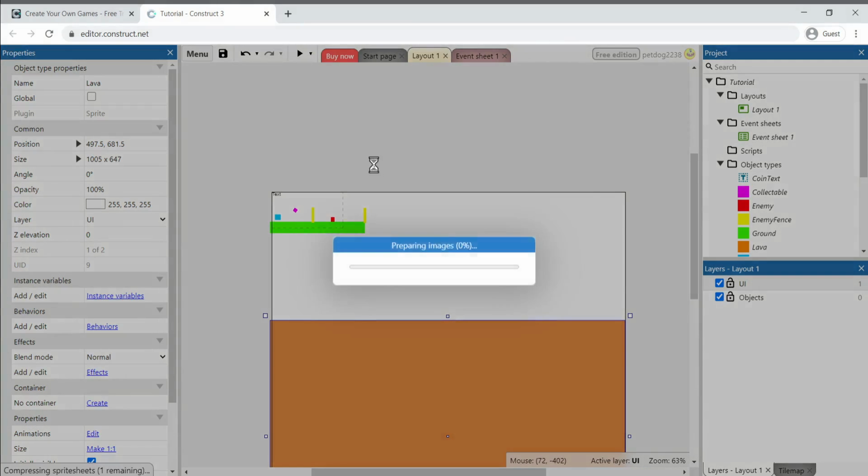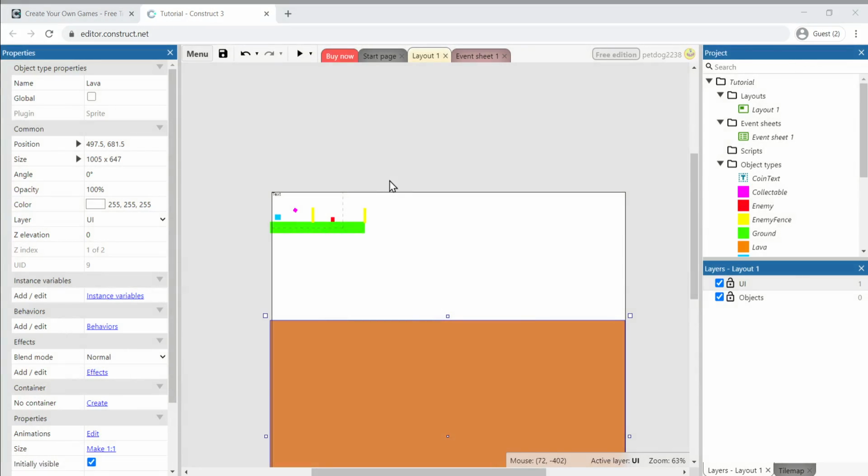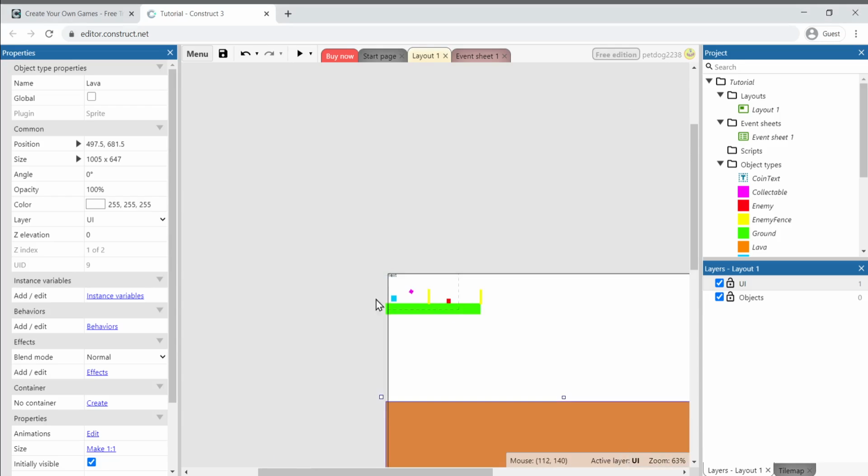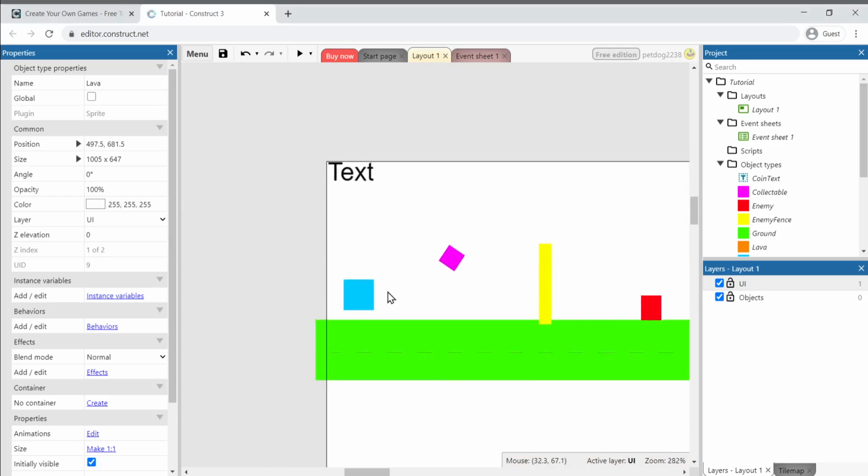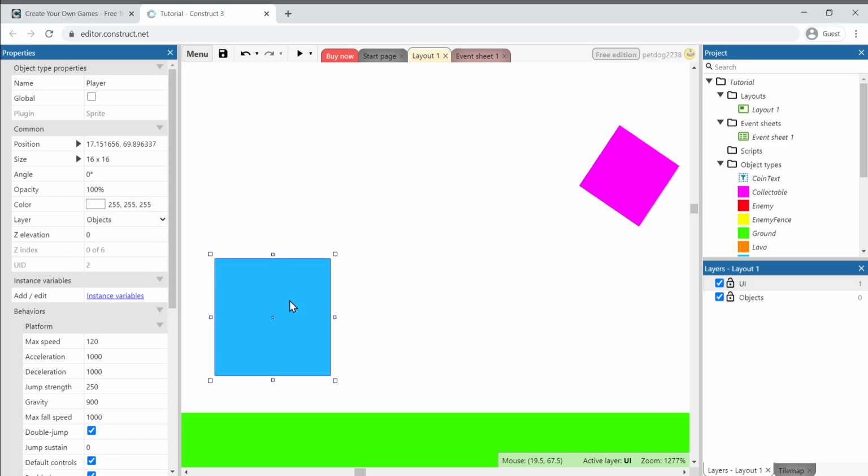And now let's see if this works. So pretend the player doesn't know any better and just wants to fall out. Bam, see? So the lava makes the game restart if the player moves too far. Ah, okay. And now if you see, the player can move out of bounds and then also fall. We don't want it to do that. Let's zoom in, go to the player.